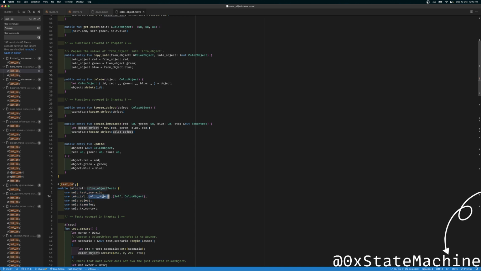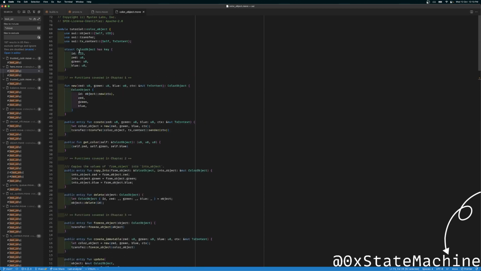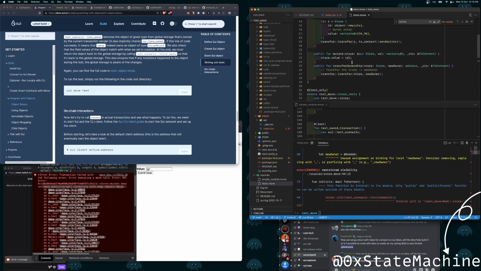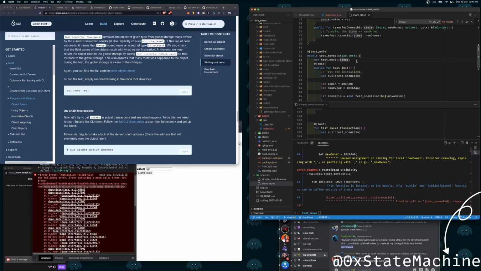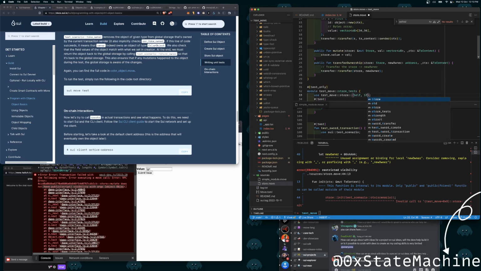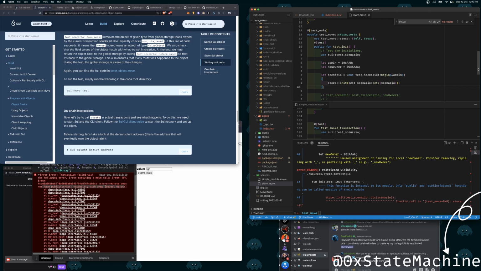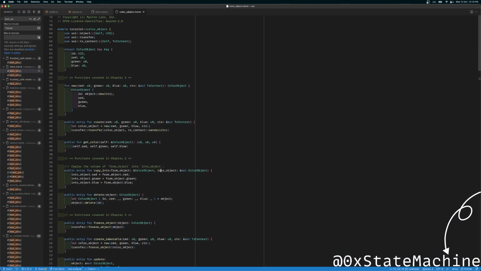Yeah, you pass in this and then this. Self, and color object is the struct. Okay, you don't have to explicitly specify that the struct is public. Self and store. Okay, I get it. I can't do this, which is fine. I want to be able to create a store outside this.